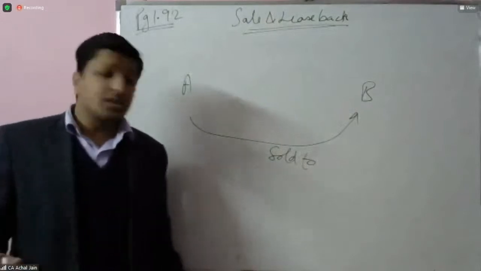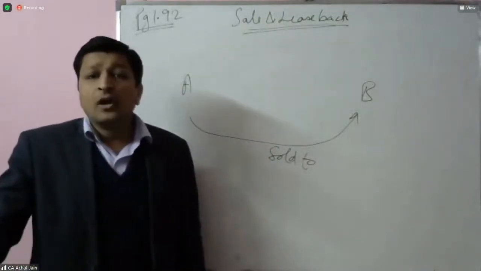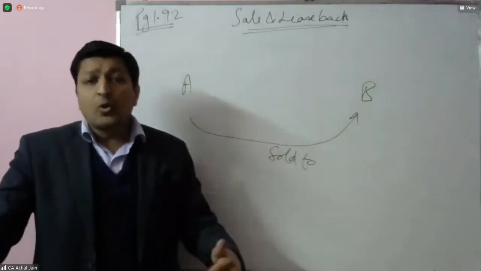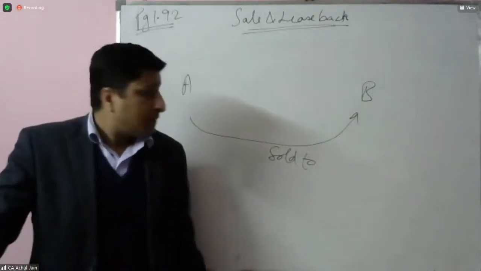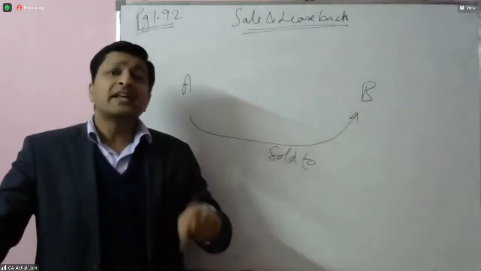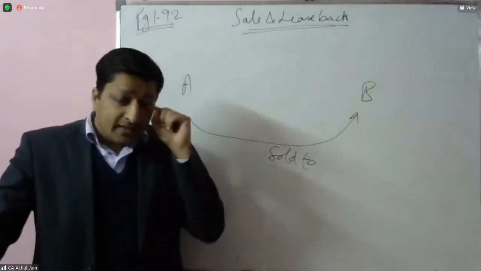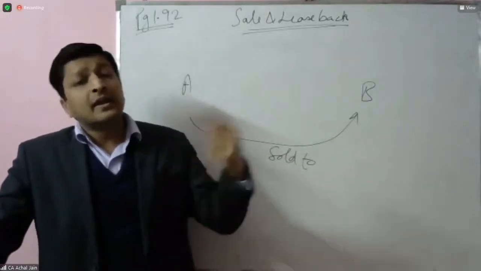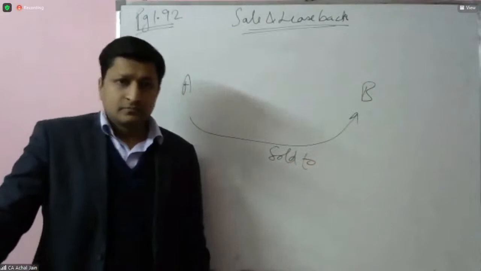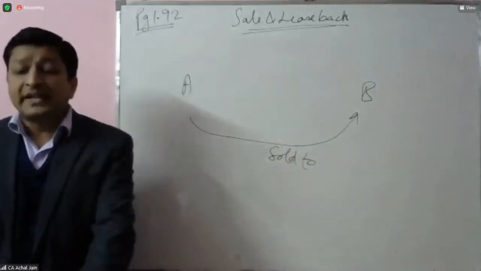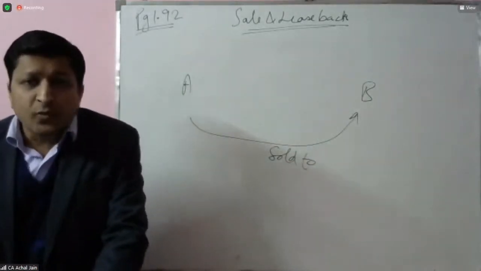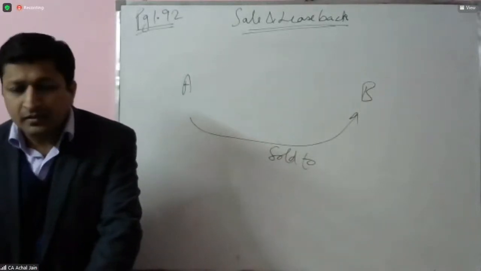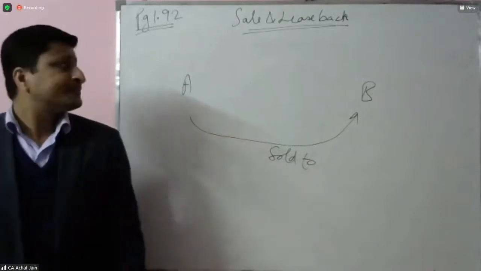Excess or deficiency of these sales proceeds over the carrying amount should be deferred and amortized over the lease term. Means this should not be recognized immediately, and this excess or deficiency is as compared to carrying amount. That should be deferred and amortized over the lease term in proportion to depreciation of leases. This is situation number one.